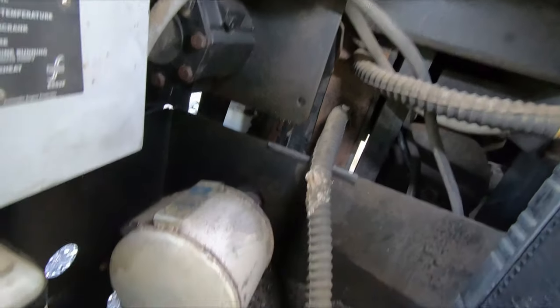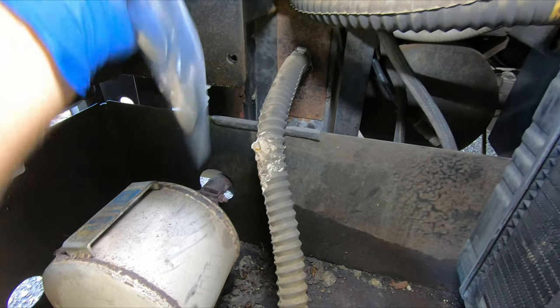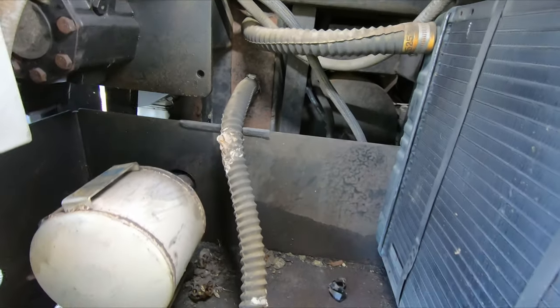We shall see. These hoses look to be in good shape with no abrasion, which is good, because if there's anything abrading on them, they go and then they blow, and it happens when you're in the middle of nowhere and it's not good. Ask me how I know.